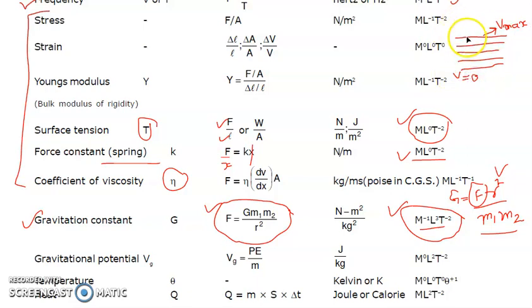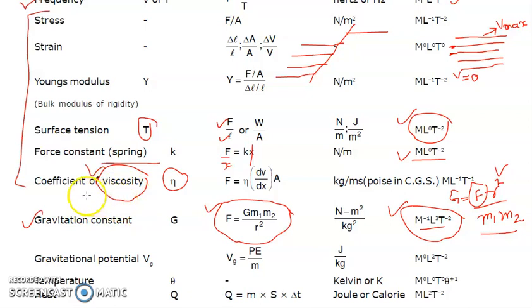It means the upper layer would be pulling this lower layer, and ultimately after time t, if the upper layer has reached somewhere here, the lower layer would be somewhere here, then it would be like this. As we go downwards, the velocities of the lower layers decrease in this way. This results in friction between these two layers, meaning these two layers will try to rub on each other. This is the cause of viscosity. So viscosity is defined as the frictional force acting between the layers of fluids.